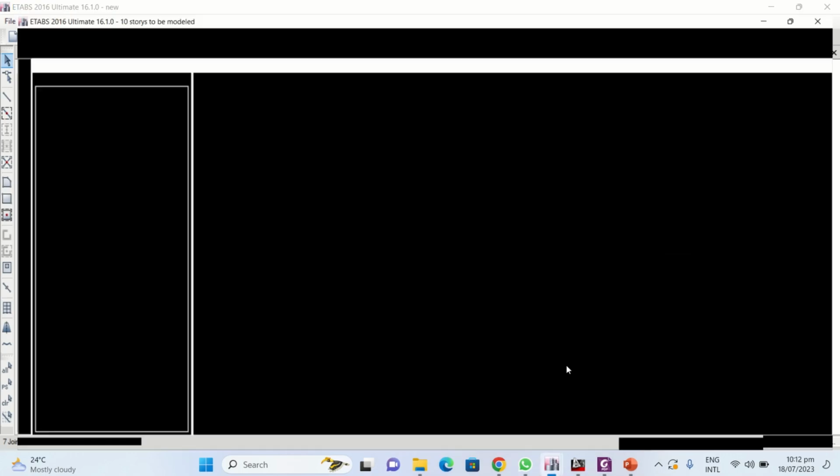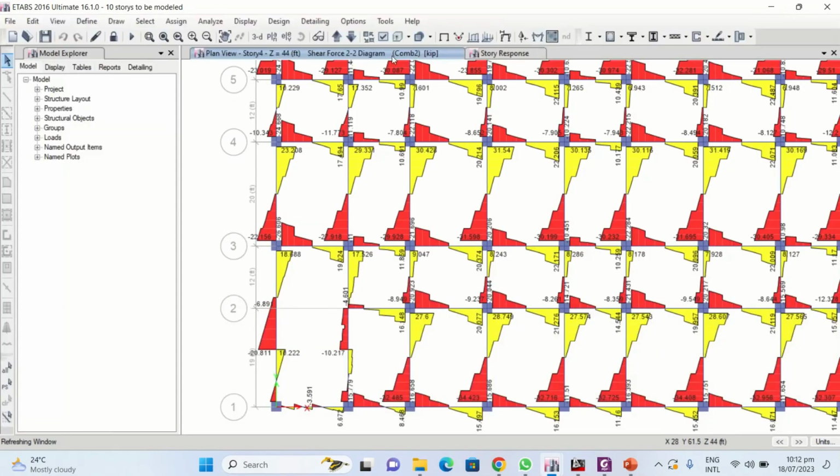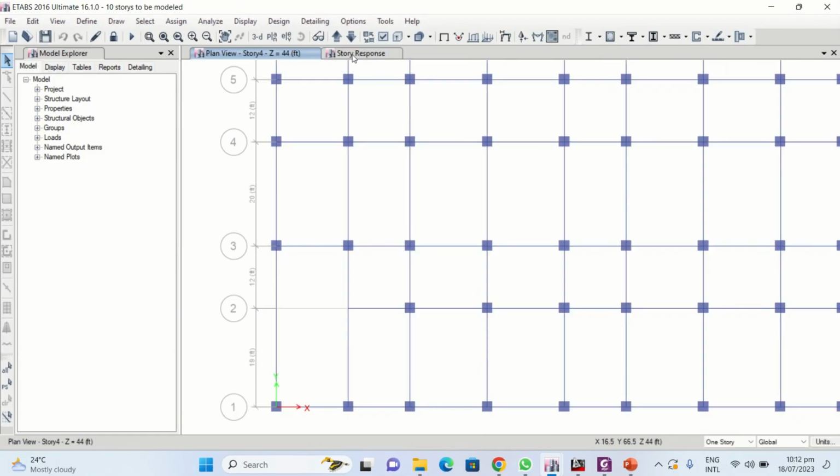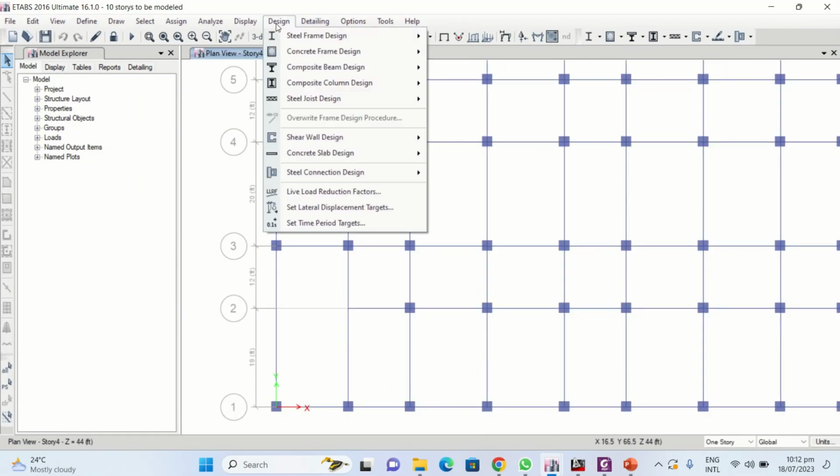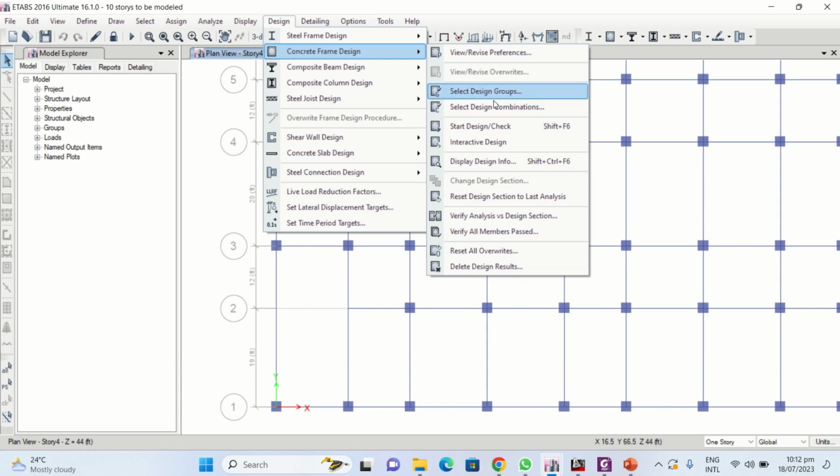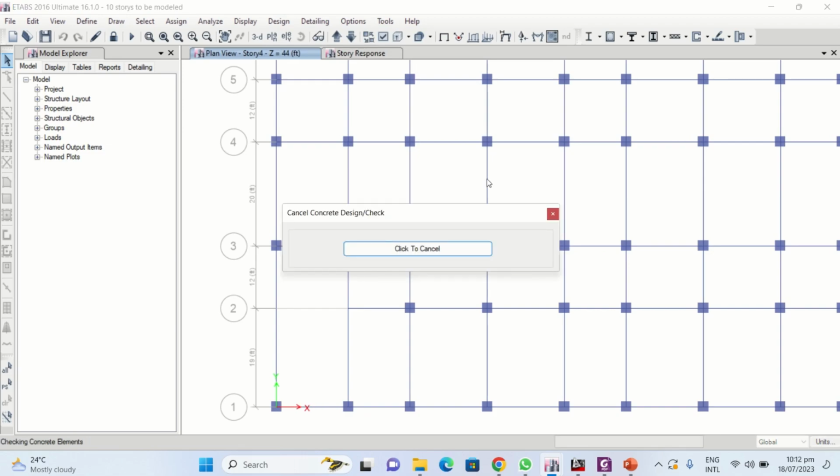It will take time. I have already run the analysis, and you can go to the design, concrete frame design, and you can click on the start design slash check. If you click on this, software will start designing the structural members that consist of the beams and the columns.